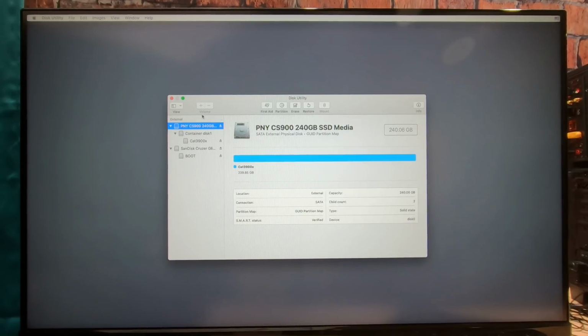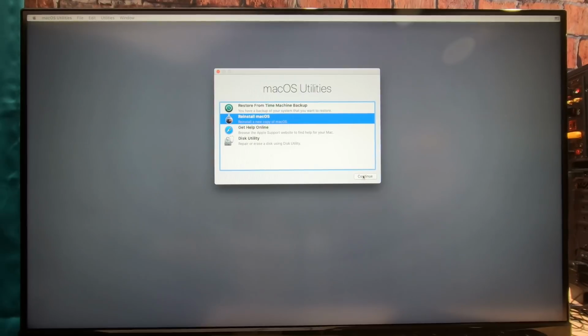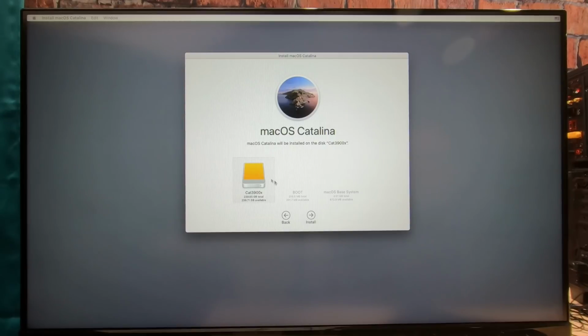Okay. All right. Make sure that your Ethernet cable is plugged in, or you may get an error message when you try to install that says you don't have internet. So click continue. Right here is where you would get that message. But I do have it connected, so I'm good. Agree, agree, choose your hard drive, and click install.